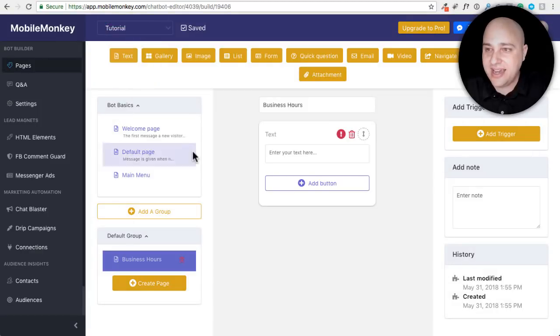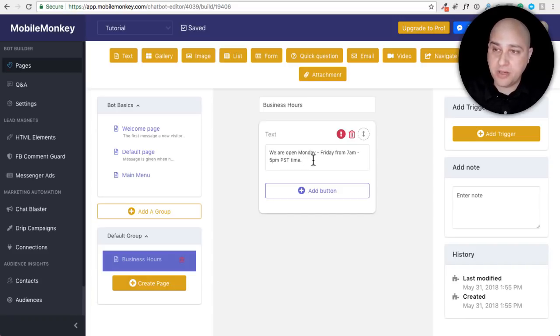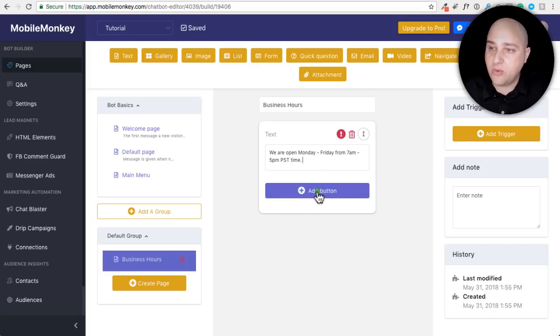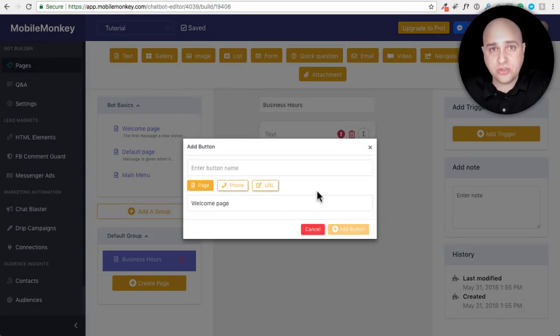Okay, so let's go ahead and add some simple information here. I'm going to click on text because I just want to have some text to let them know the business hours, and then we'll add a button to allow people to go other places in this bot. Okay, I just put in we're open Monday through Friday from this time to that time. Okay, so now what I'm going to do is I'm going to add a button. And remember, you could use those bucket containers that I was talking about in there. So if you want to add the person's first name to give it more of a personalized experience, you could easily do that. Okay, so I'm going to go ahead and add an option here for the visitor to go someplace else in this bot.